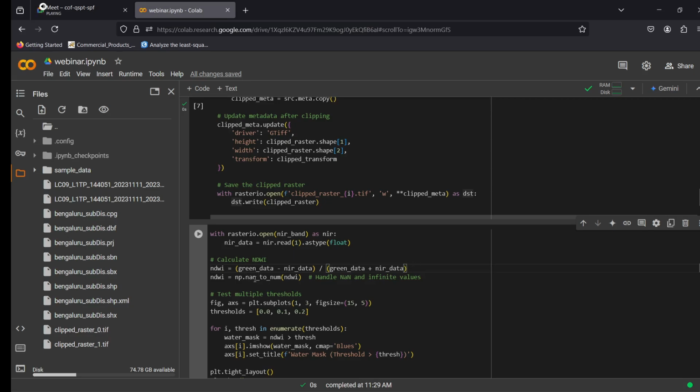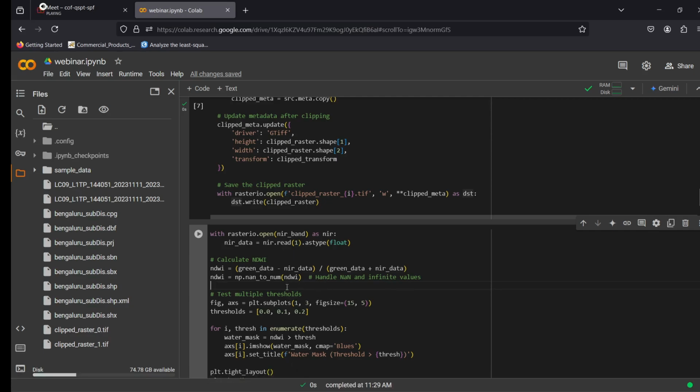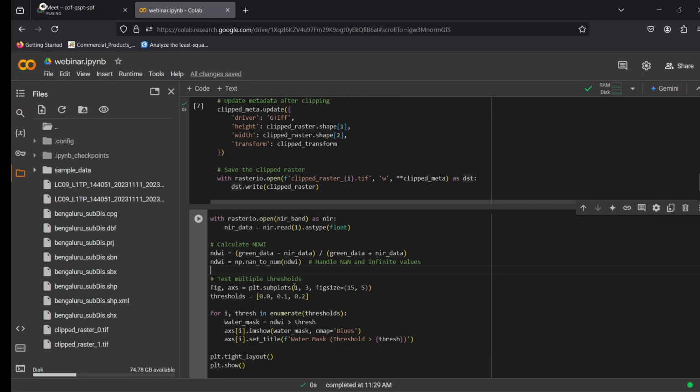After that, we have a function nan_to_num. That means if you have any NaN data in any of the pixels, this function will automatically convert that to 0. So we are just handling the NaN values.